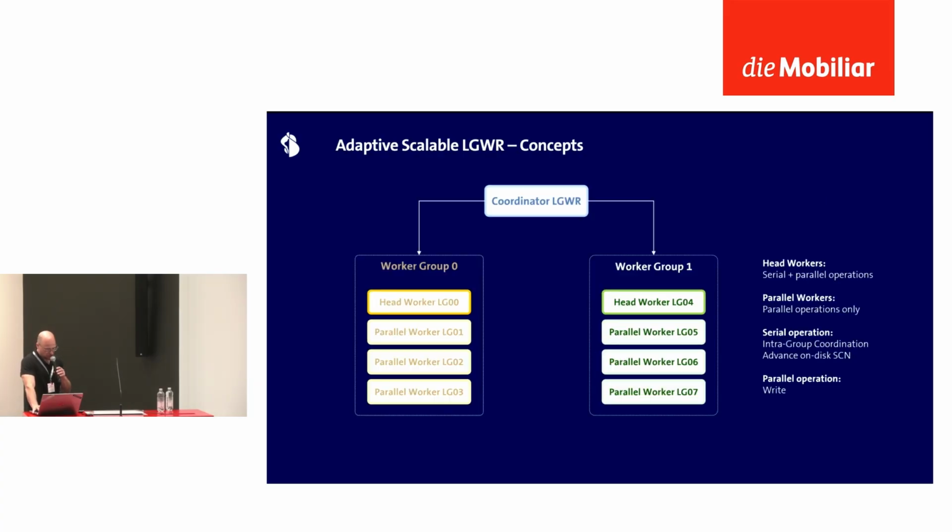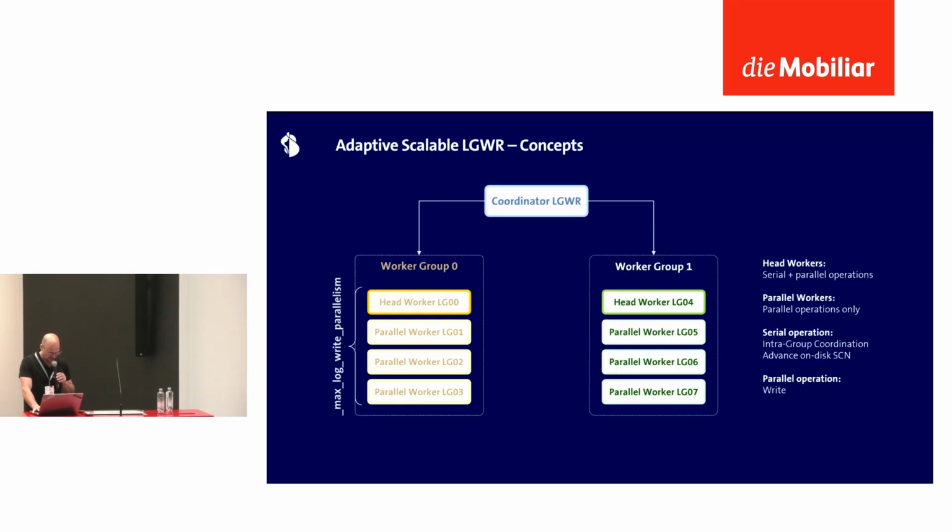And if we zoom into a group, the way it conceptually works is every group has something called a head worker, and the head worker is responsible for doing serial operations. So even if there is a parallel write, we're going to look into that, there are some portions of a write that cannot run in parallel. Things like updating the progress status of the write in the SGA is a serial operation, and serial operations like that are always carried out by the head worker. And that means there's quite some intricacies and complexities involved when it comes to coordinating the writes across the groups and within the group.